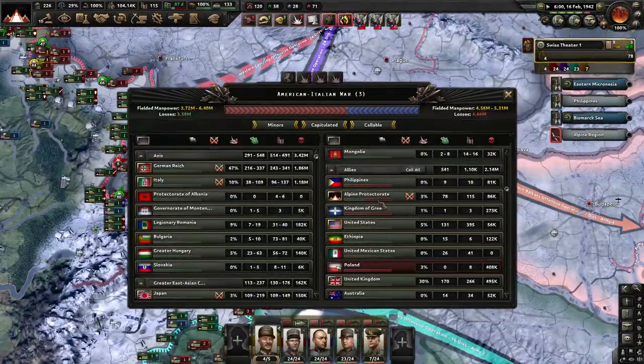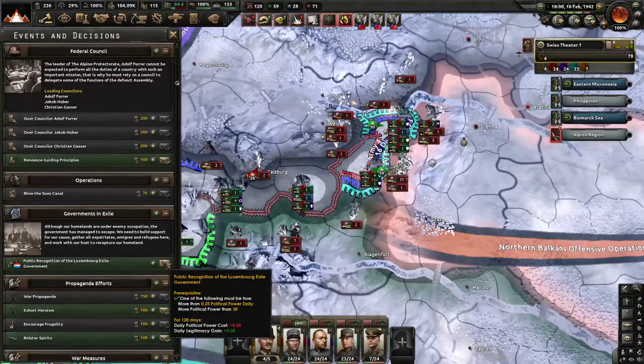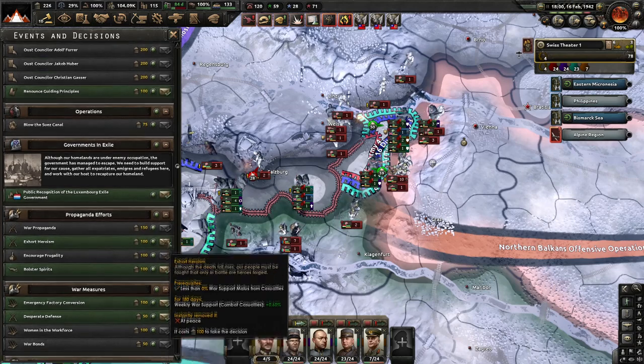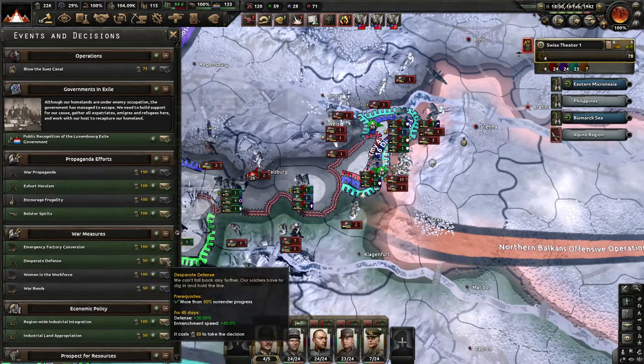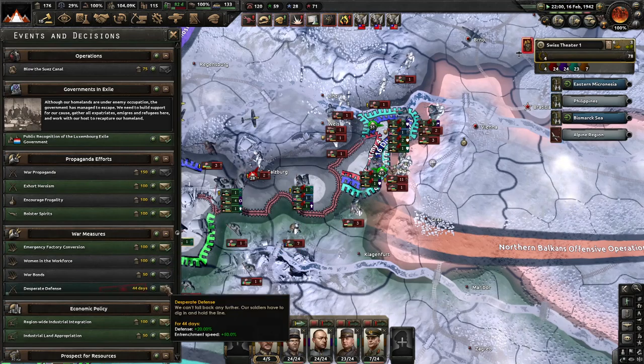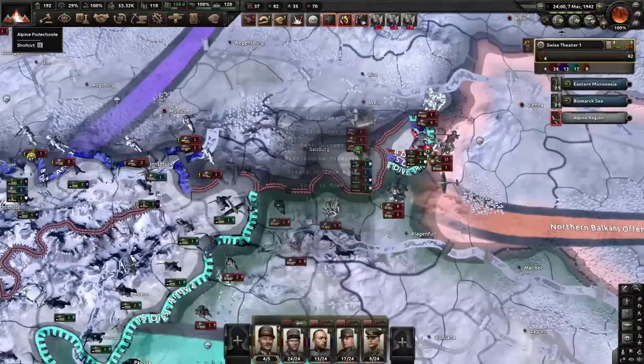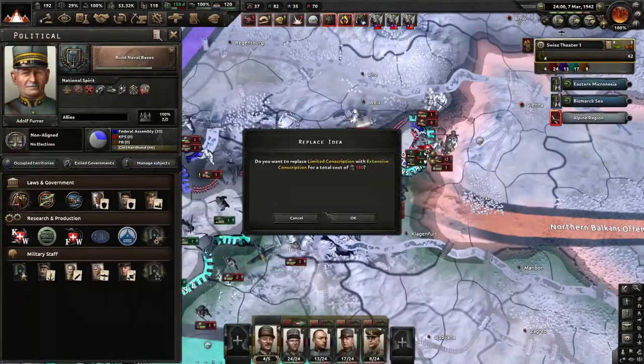What is my surrender? Oh, hey, look. I could do that, but I won't. Could do that, but I won't. I could do that. Then I am. That's kind of embarrassing. Getting encircled there. That's real embarrassing, I think.